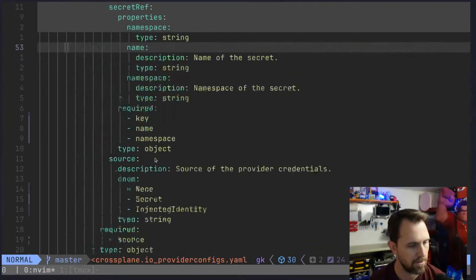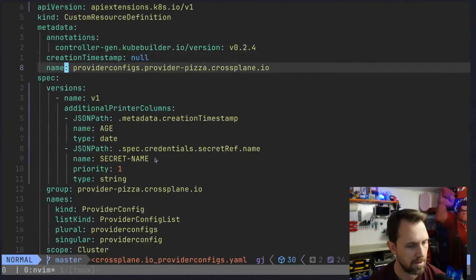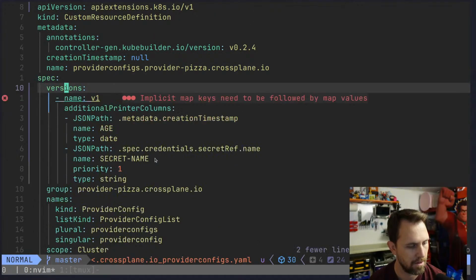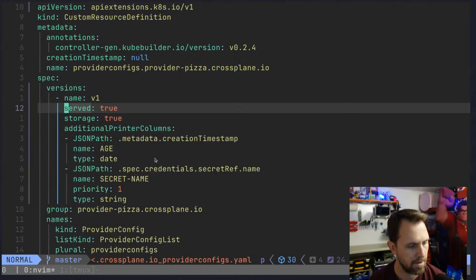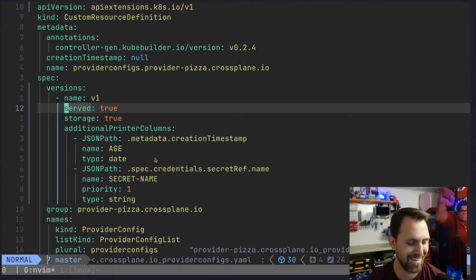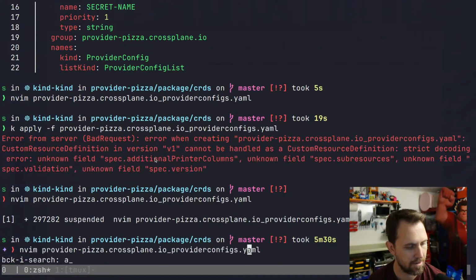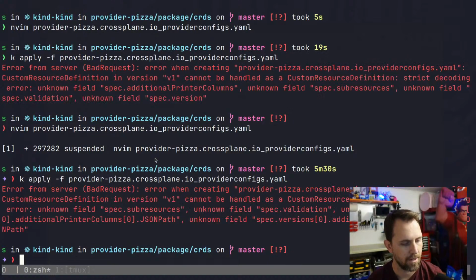So let's get back up here to versions. Let's see if this works. You know, just apply it. Apply. Nope. Okay. Can be handled by custom strict decoding.